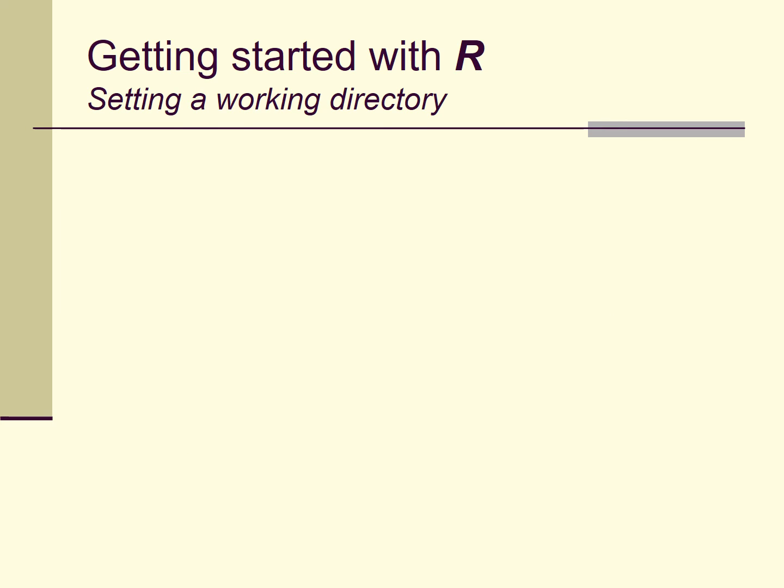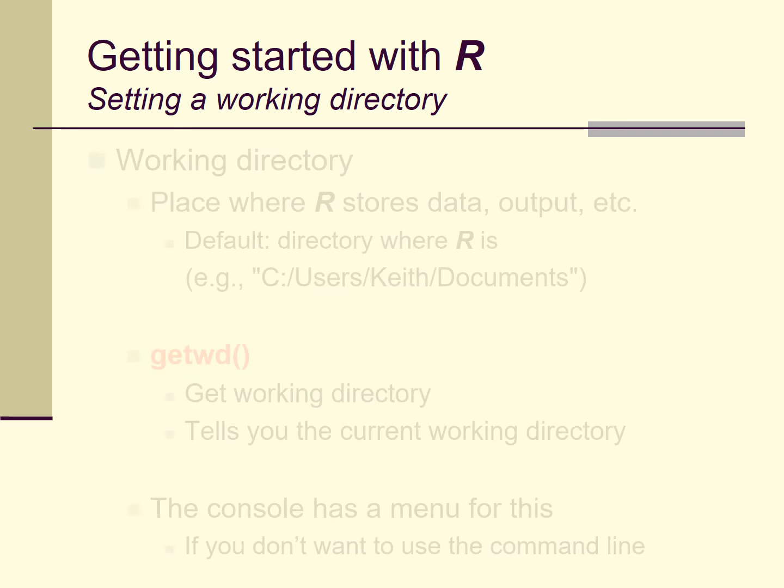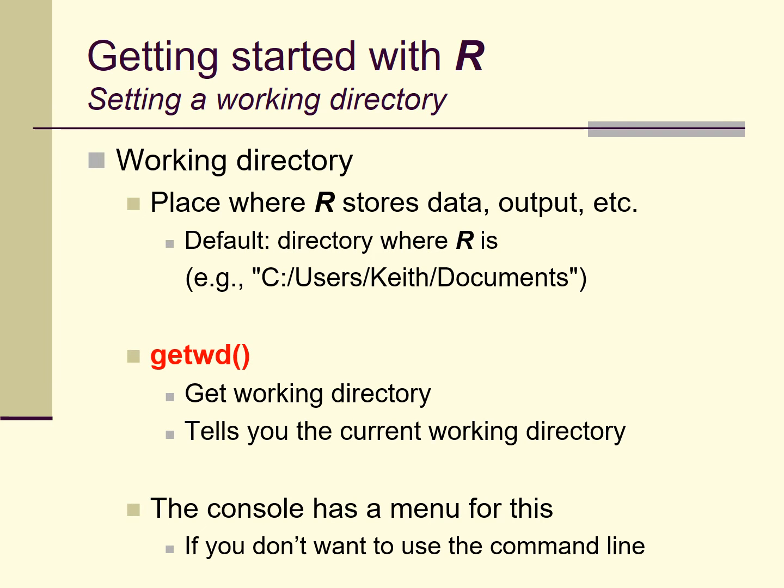Couple more things about working with R before I wrap it up. R is going to want to make a working directory on your computer. It's a place where it's going to store data, output, etc. The default is probably going to be somewhere in your user directory if you're working in Windows. I'm not exactly sure what it looks like if you're working in Mac or in Linux. You can tell where your working directory is by running the command getwd, open and closed parentheses.